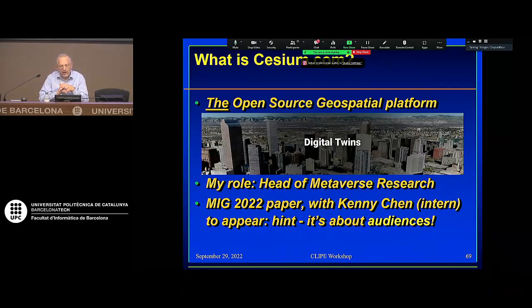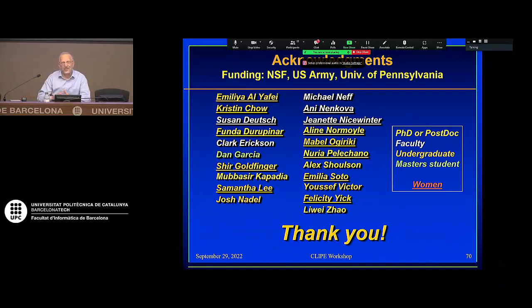My role there is to figure out what Cesium should do in the metaverse. And I can't yet tell you about our MIG 2022 paper, which, if it survives the present issues we're having, is relevant because it turns out it's about audiences. So although everybody thinks that people in audiences are people in audiences, it turns out that there are lots of different kinds of audiences, and we're exploiting that to try to build models of what they might actually do to flesh out large-scale populations in various events. So I wish I could tell you more. Hopefully the MIG paper will actually come out. But at the moment, I have a staff of zero, so there's nothing else I can tell you about.